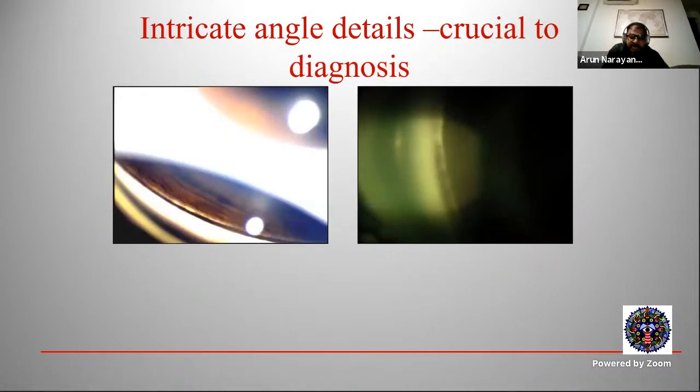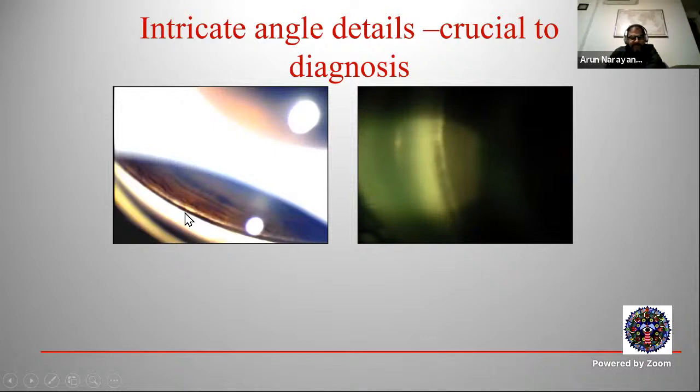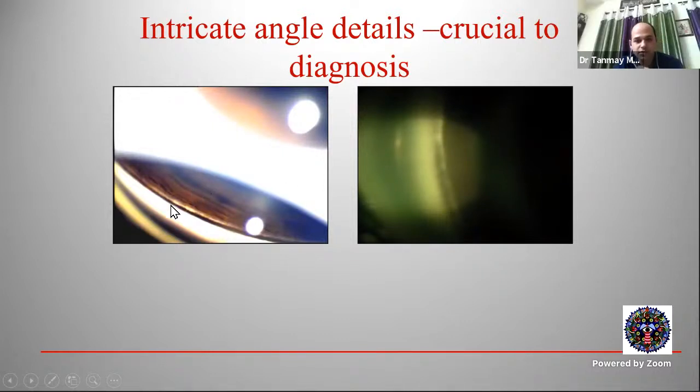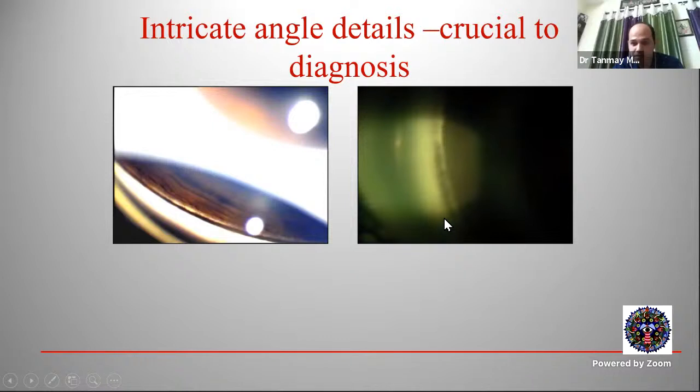Anybody comment about this pigmentation pattern here? Okay, this image. Shall we move here? You see the difference between the pigmentation pattern here and here. Maybe, but I would say this is the trabeculum. What is the feature? Sir, continuous dense pigmentation in the first one, sir. Right. And in the second one, the pigmentation is not continuous.